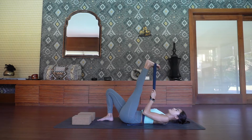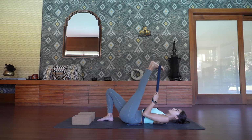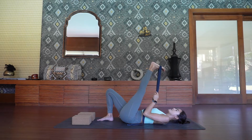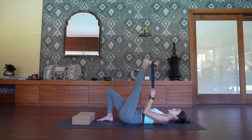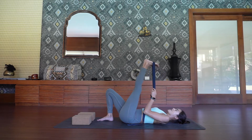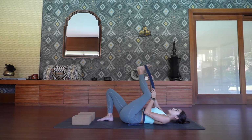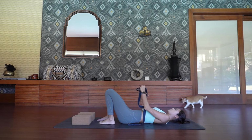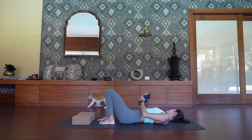Again, set your own pace. The straps are always really nice to make your arms magically longer and to close the gap between space. On your next breath out, remove the strap. Set the strap off towards the side.